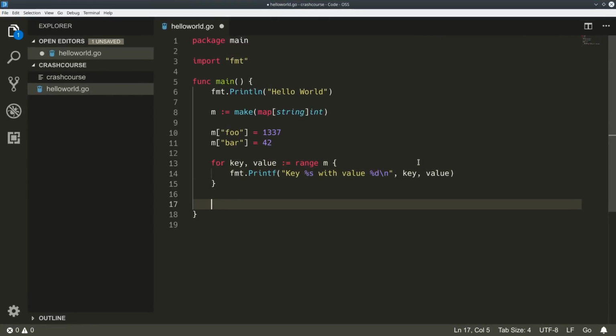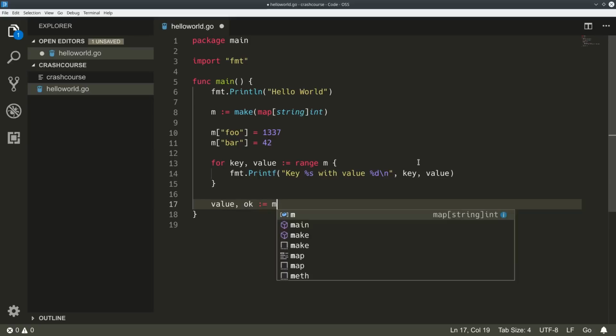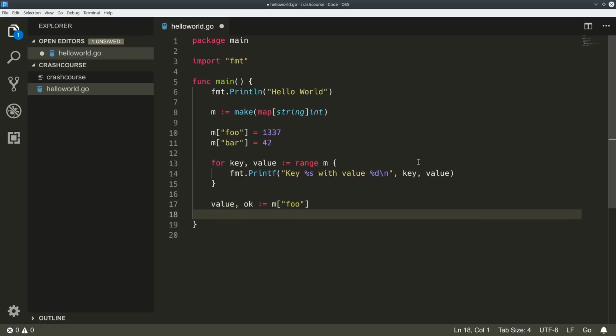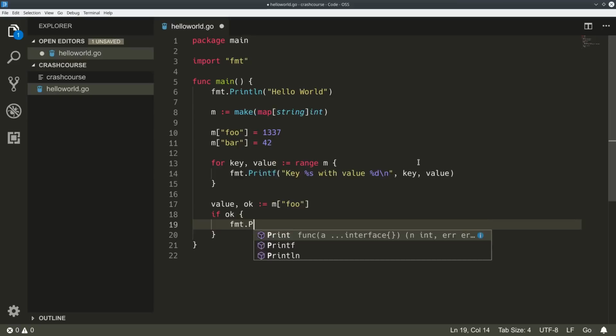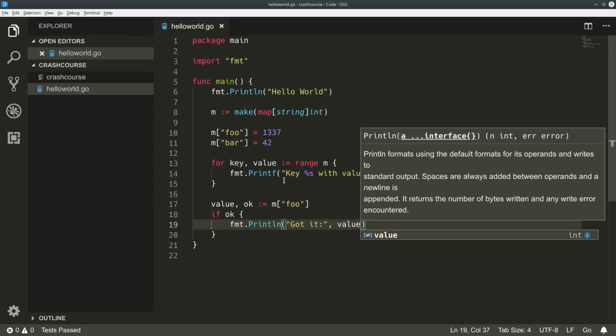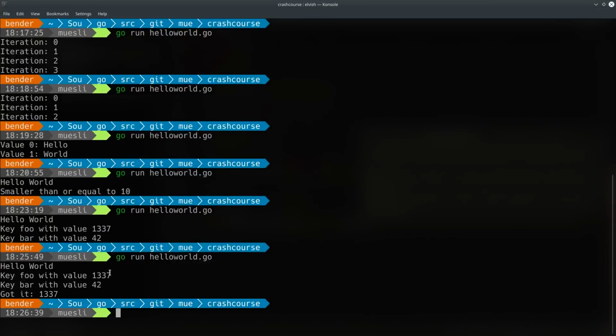But you can also check if a key is already in a map. So you can do stuff like that. And in that case, value will be 0 because that's the default value for an integer, but OK will be false because we didn't find the key unknown in the map. If we do it like that, if we access the key foo, then the value will be 1337 and OK will be true. And let's try that out. Perfect.